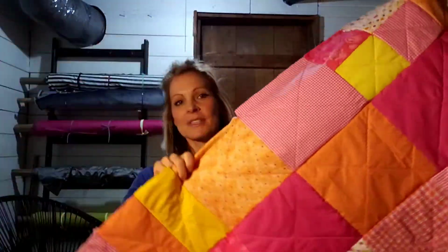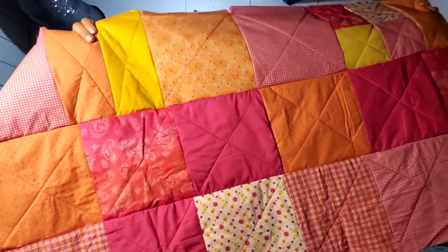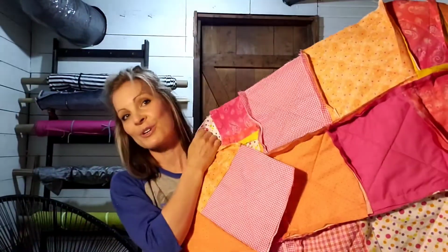All right, so I just want to give you guys a little bit of an update on my sewing project stash that I'm working through. I'm on 3 rows of this rag quilt, and it kind of took me down memory lane. This is one of my first sewing projects I ever started, and I didn't have a cutting board. I didn't have one of these rulers. I didn't have a rotary cutter. So I remember literally measuring out every little square, and I could see all my little markings on it. So that was kind of fun, I guess, to see.